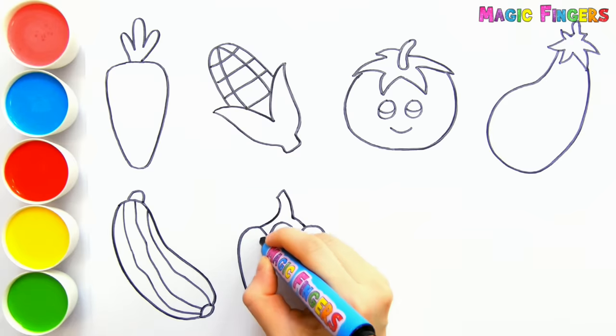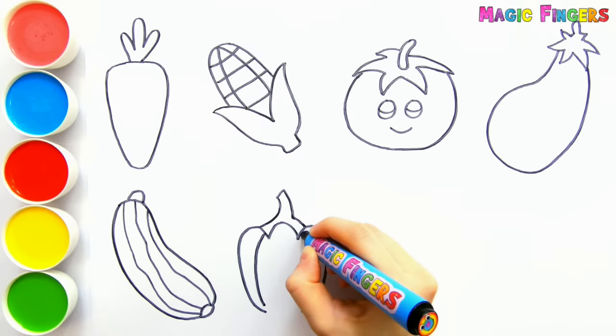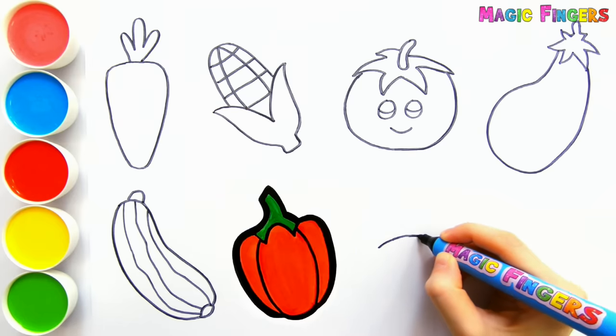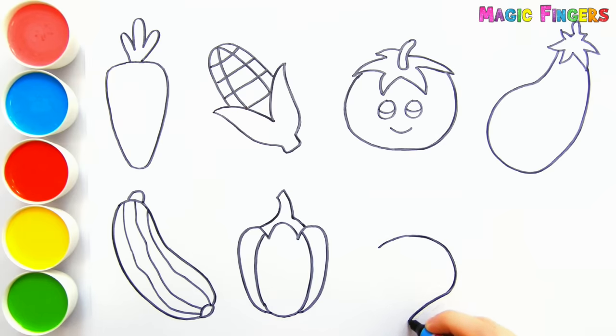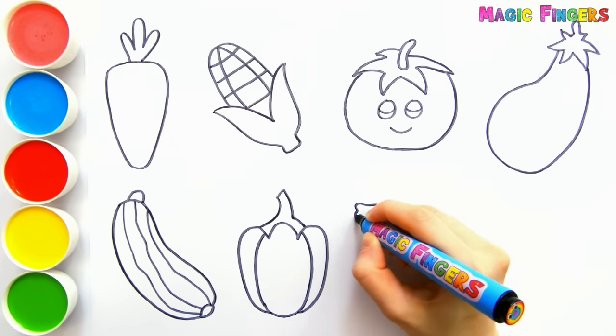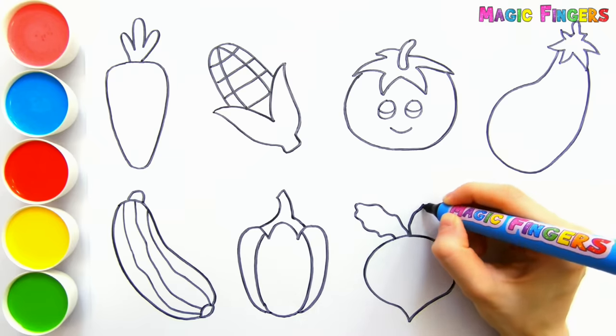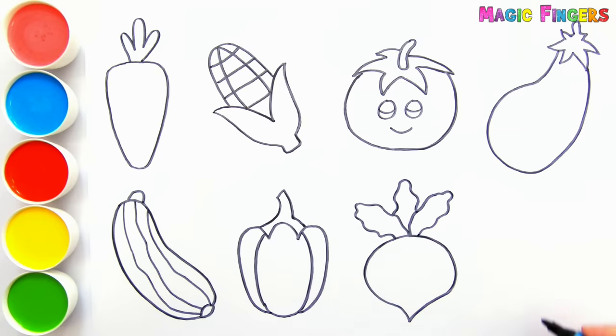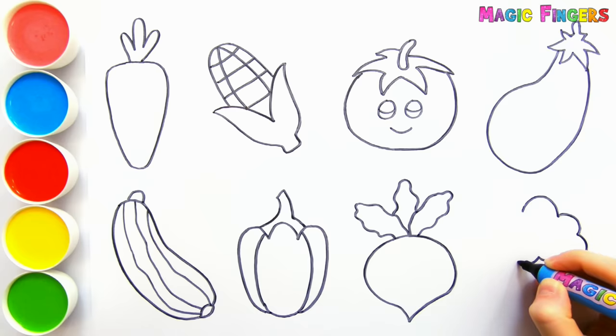And the bell pepper. Here is a beetroot. And finally, I'm drawing a broccoli.